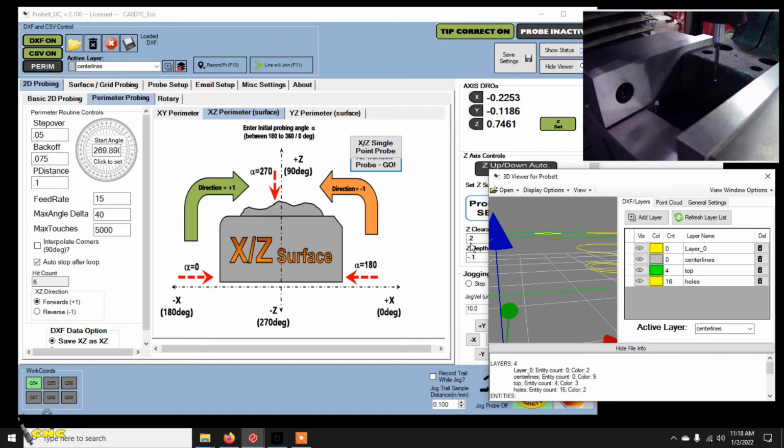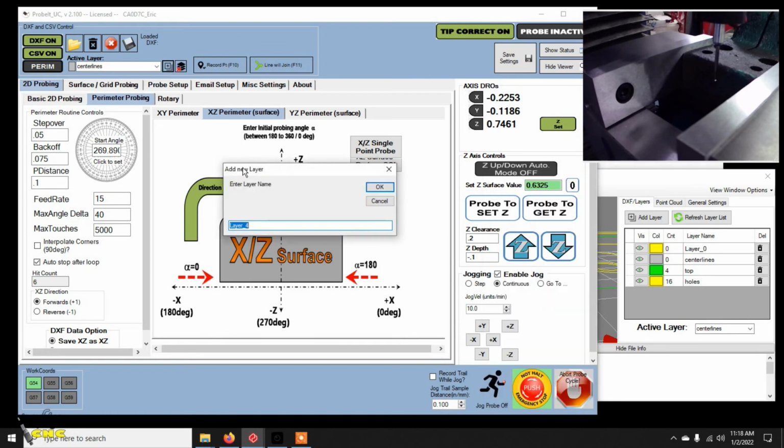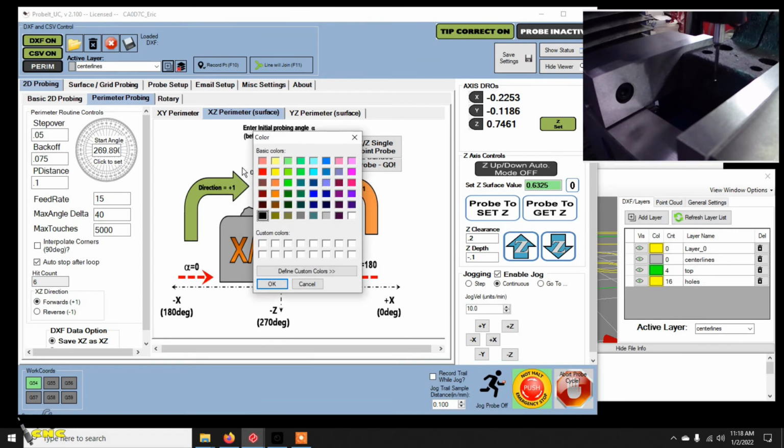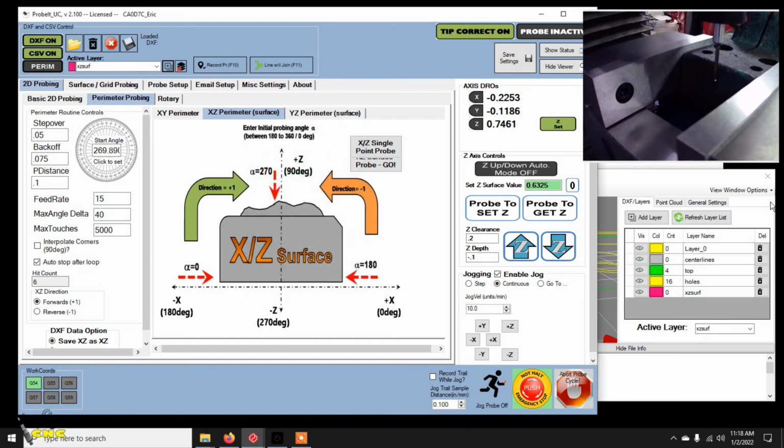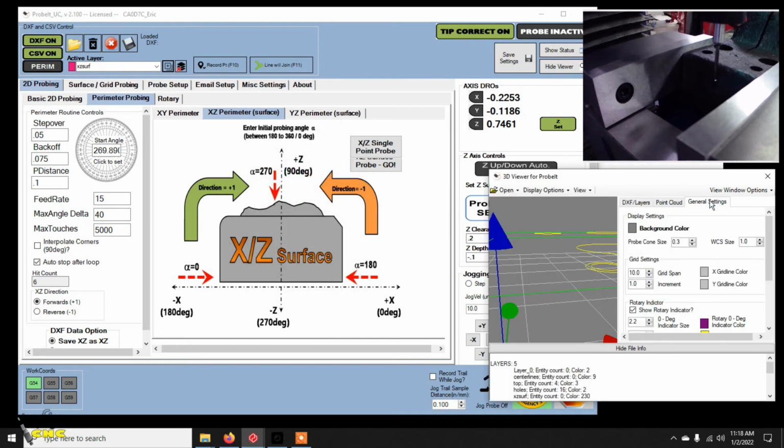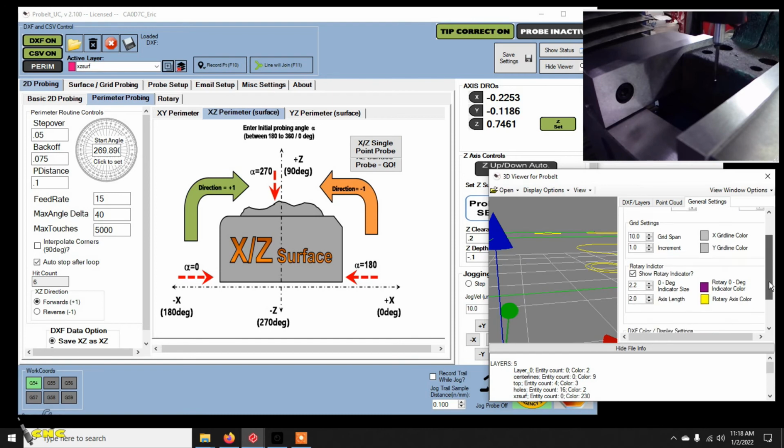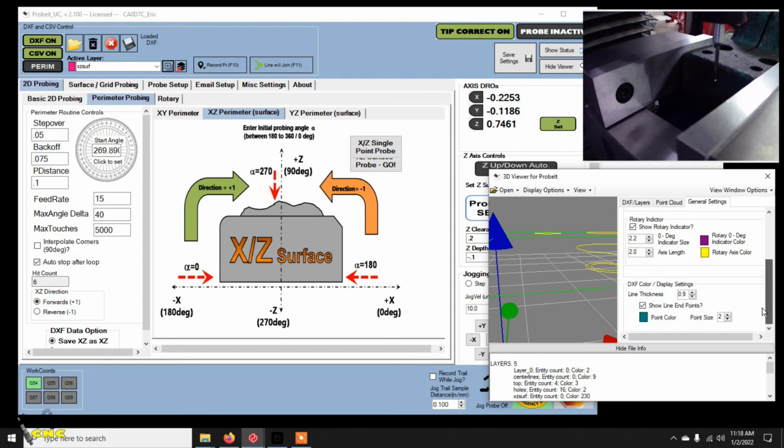All right. So we're going to restart our Z routine here. Create a brand new layer, XZ Surf, and give it a bright color. And we're going to go ahead and make our lines a little bit thicker so we can see them.